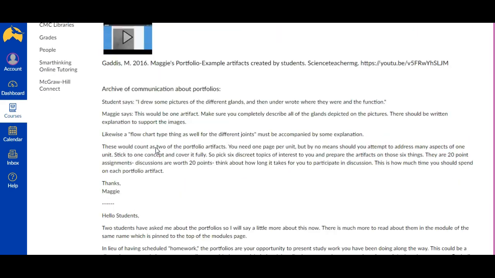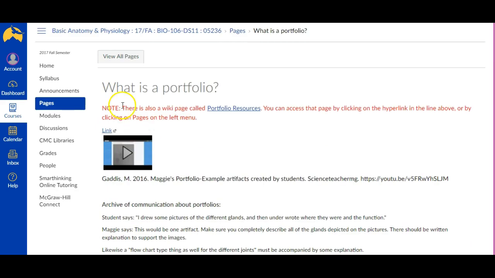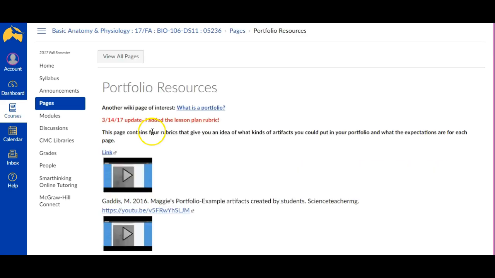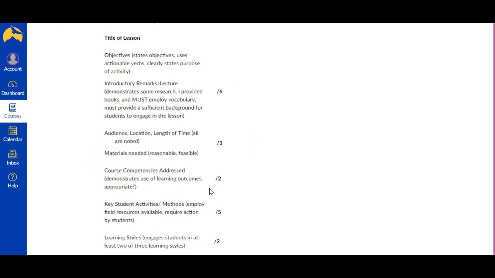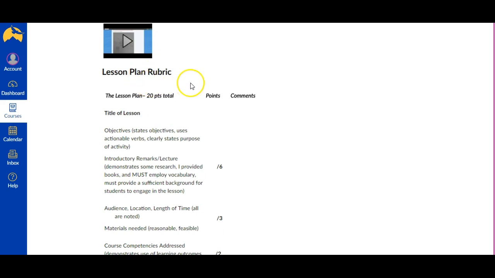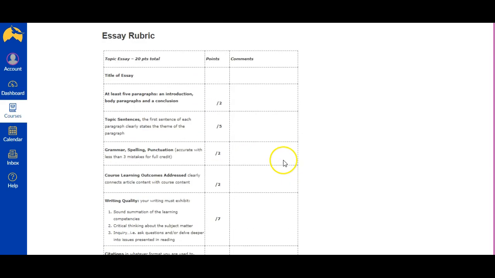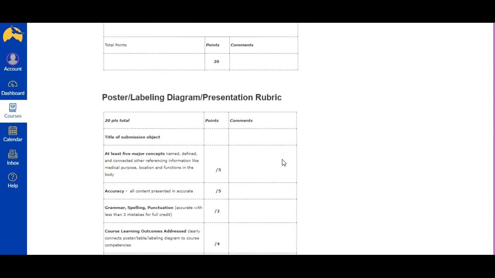And there are several rubrics you can use to follow that I've written, but essentially, this is homework of your own design. Maybe you like to draw. Some people draw for every single one. Sometimes people just draw for one and then they write an essay for another one. All these videos give you more information. But look, you can write a lesson plan, and here's the simple rubric to follow. You could write an essay. 5-paragraph essay. You could make a poster, label a diagram, or make a presentation in PowerPoint.